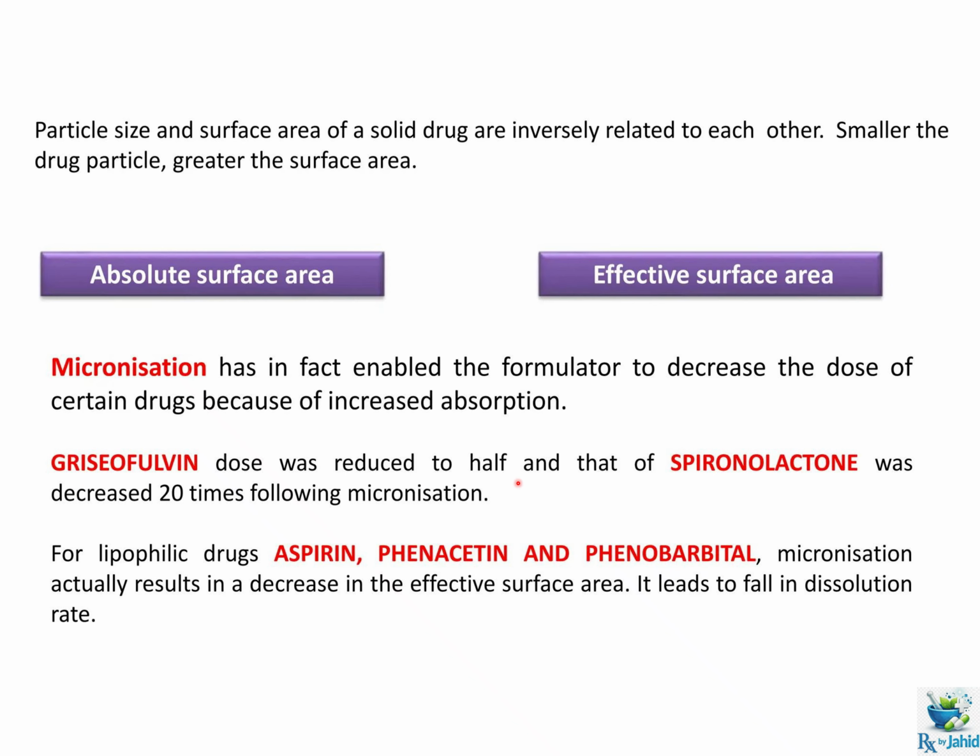Griseofulvin dose was reduced to half and that of spironolactone was decreased 20 times following micronization, and their bioavailability was enhanced. For lipophilic drugs like aspirin, phenacetin, or phenobarbital, micronization actually results in a decrease in the effective surface area. Why? Because these are lipophilic drugs, so they will give rise to a more lipophilic surface, and the more lipophilic a drug is, the more its solubility decreases. So it leads to a fall in dissolution rate.